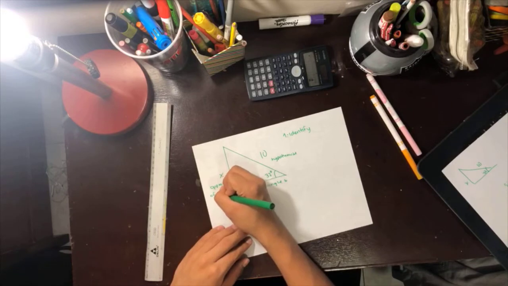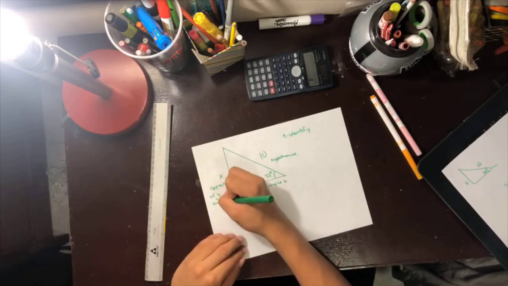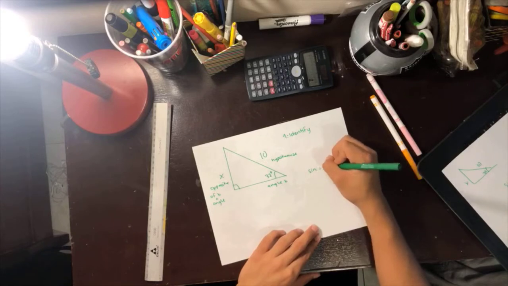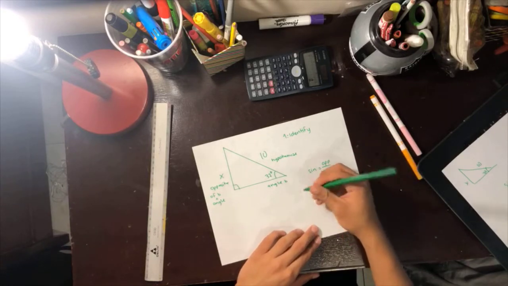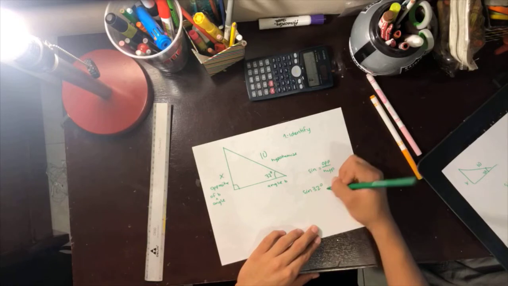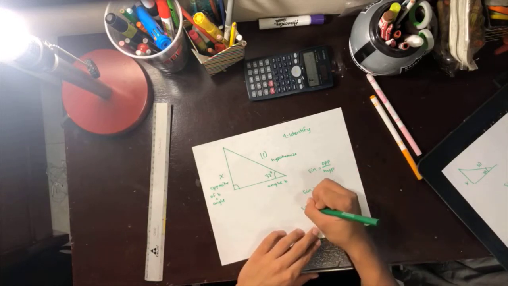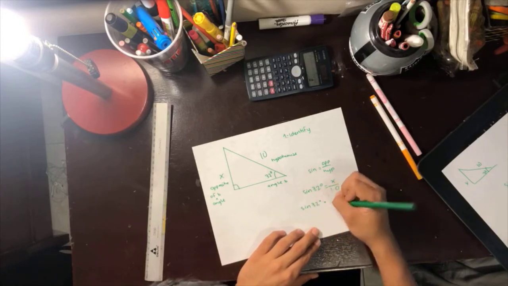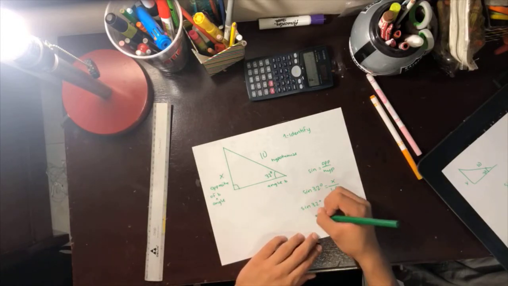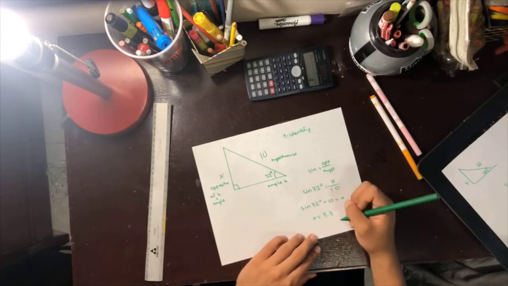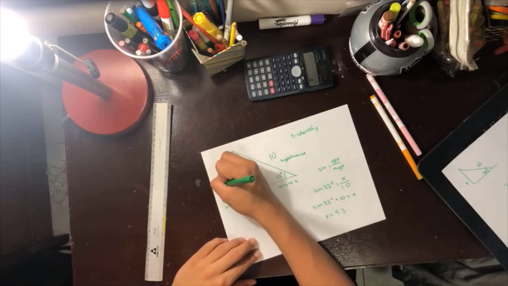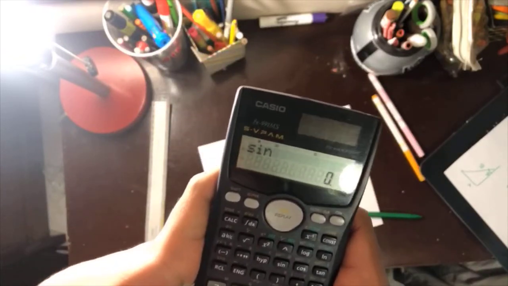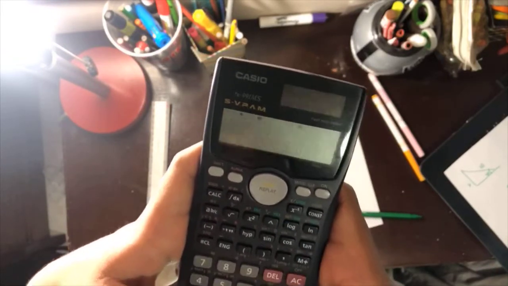We want to know the opposite side, but we have the degree and we have the hypotenuse. So we're going to write the formula like this: sine of 32 equals x over 10. Then we need to isolate x to know its value. So we multiply sine of 32 degrees times 10, which gives us 5.3. Review your answer in your calculator again. Remember to check that your calculator is in degrees units.